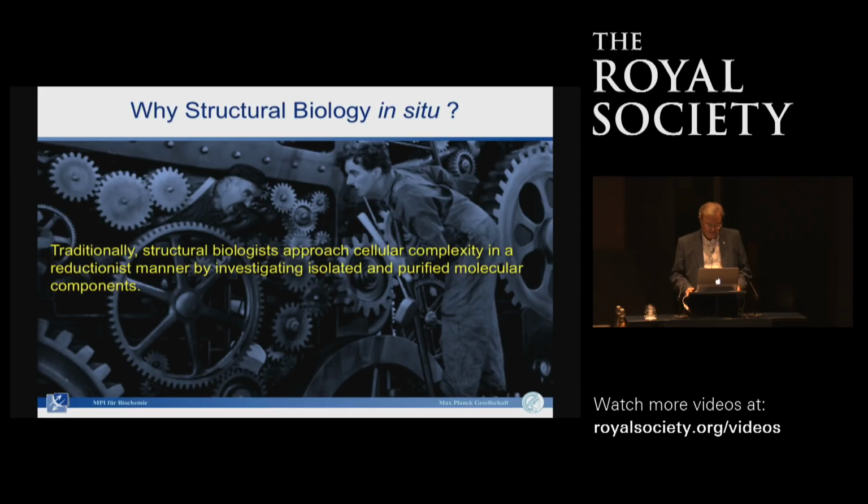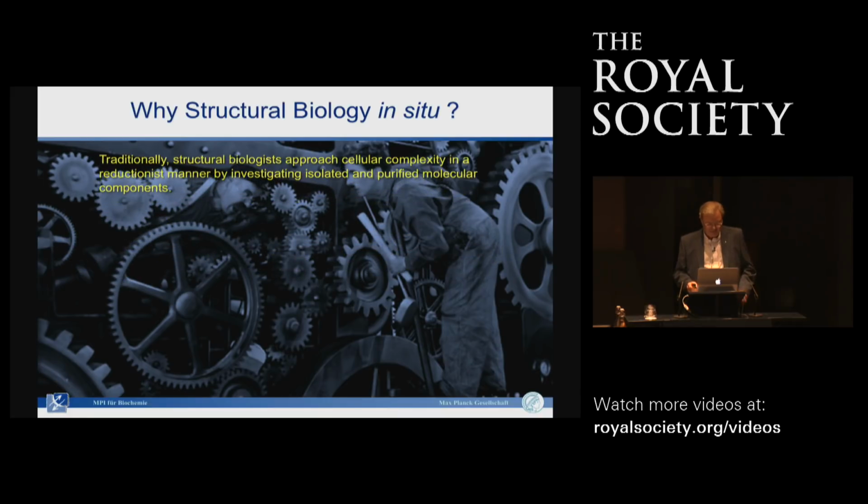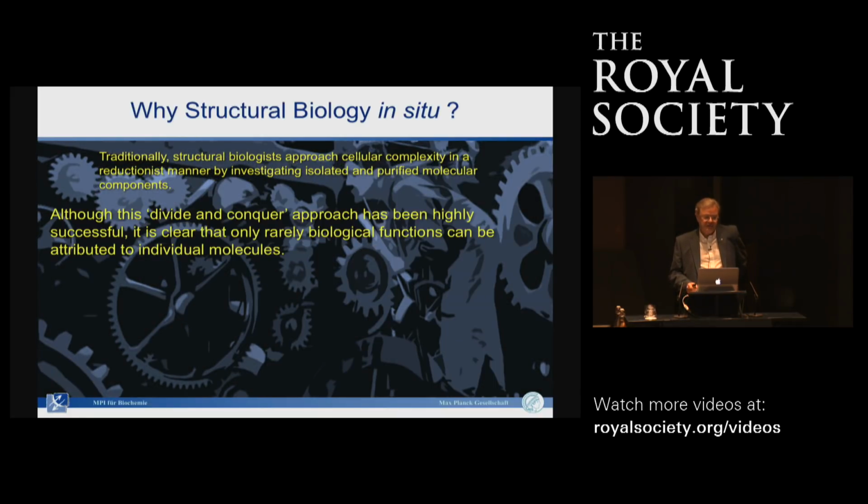I think it's fair to say that traditionally, structural biologists take an extreme reductionist approach. Cells are taken apart, the molecular components are fractionated, they are purified, and then they can be studied by any of the methods structural biology has at its disposal, whether it's X-ray crystallography, cryo-EM, or NMR. Now, this approach has been, of course, extremely successful if you look at the PDB.